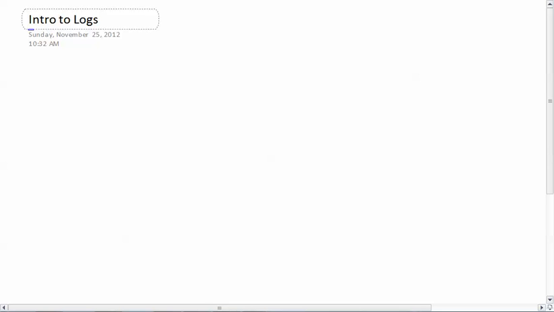Hi guys, today I wanted to go through a little bit of an introduction to logs. Now, the first thing that I want to talk about with logs is what exactly is it? Students have the tendency when they see log to go, hey, it's a logarithm, what do I do? Well, don't worry about that. You don't need to concern yourself with the fact that a log is different. Let's just figure out first exactly what is a log.